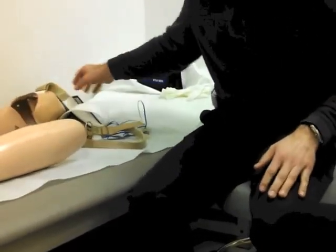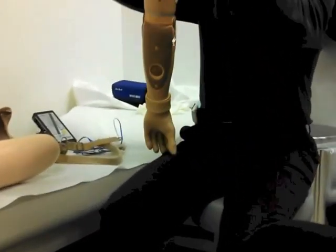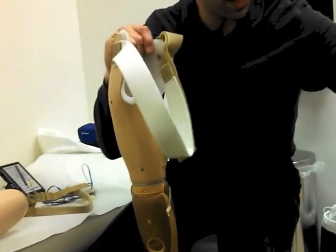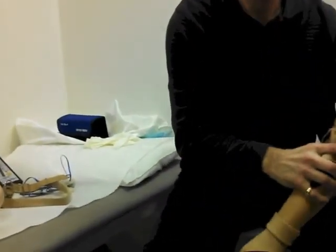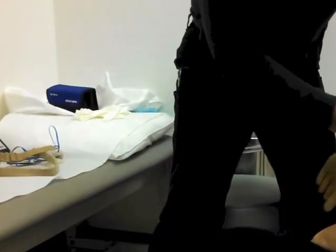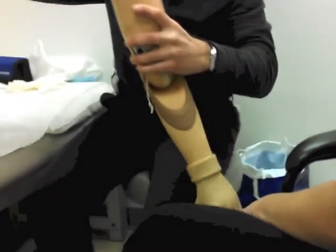For above the elbow, like yourself, most people have what we call a chest harness. What we do is we come around the chest — it would come underneath the armpit on this side, come right across. This is the socket design; this is for the left side, but basically it would come right up into this area just like this, and then the chest harness would come right across.